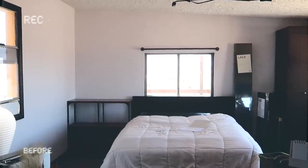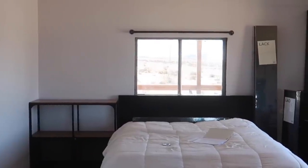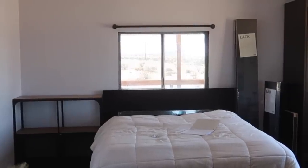Today we're doing our first IKEA hack with IKEA lack shelving for neighbors of mine, Eric and Amber, who are some of my most favorite humans and are also getting married this weekend. I'm helping them out with a couple of things over on their property — the first being a weekend refresh of a project they've been thinking of for almost a year. Eric and Amber had everything on hand; they actually bought double, triple the amount of shelving you're going to see in this episode. They also bought some decor and new bedding, so everything you see me using is stuff they had on hand or purchased specifically for this project.